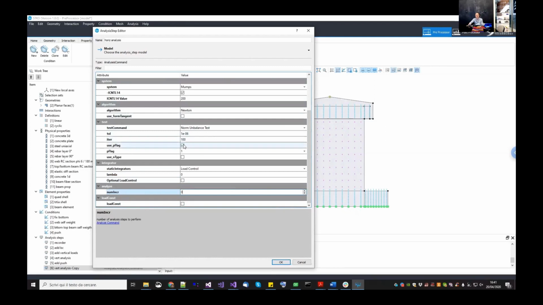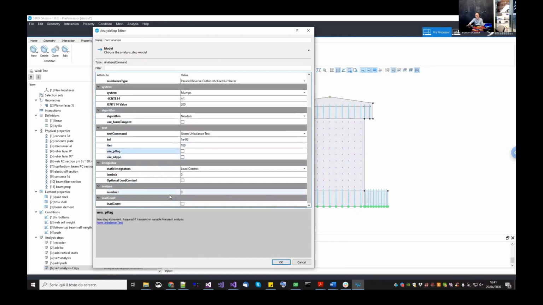Why? Because I say I'm not fine with this kind of fixed number of iterations, this fixed number of steps. Because what happens if, for some reason, my model does not converge? I need to use a smaller time step, but in an adaptive way. And also, I don't like the way OpenSees prints these results because it just gives me a huge amount of lines and I don't understand where I am in my analysis.